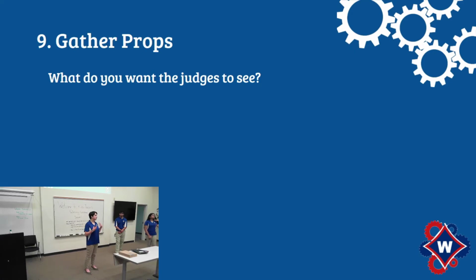Besides just any visuals you're going to show the judges, there's also things that you can give to judges. Last year, we gave them folders with lots of flyers and information about our team, as well as a copy of our business plan. We highly recommend that you give something to the judges so that they have a way to remember your team and look up more information about you.